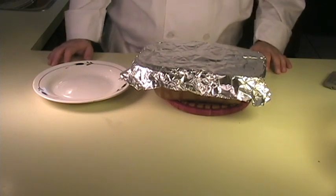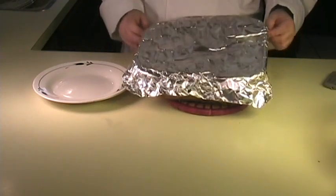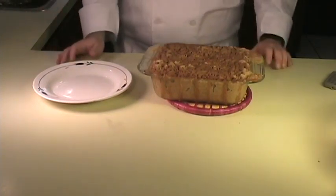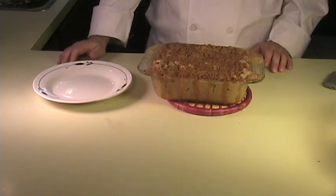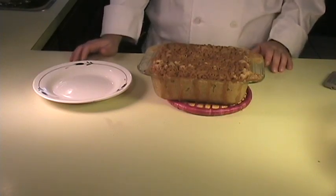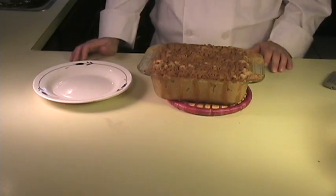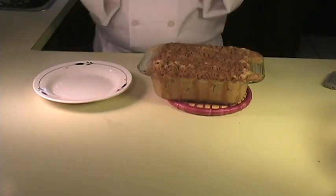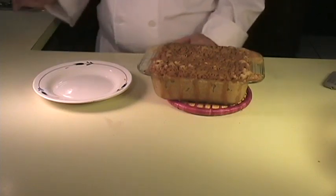Alright, now we have our macaroni and cheese out of the oven. And you can serve this fresh out of the oven if you want to. Or to make it better, what I would suggest doing is letting it cool in the refrigerator for a few hours so it sets up. And then once it's cool and set up, then you can reheat it in the stove or the microwave, and it will be more like a macaroni and cheese and be kind of like a thick casserole instead of really runny.